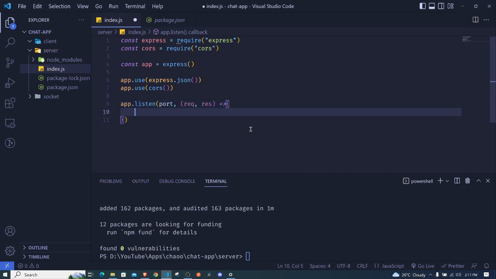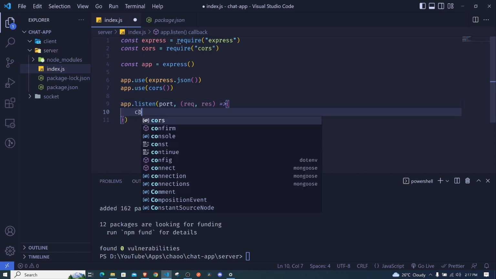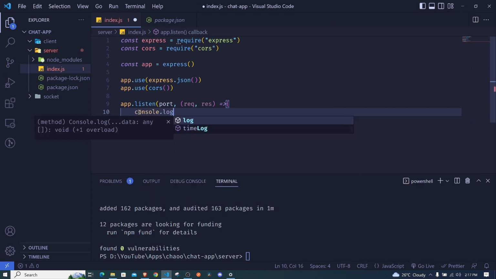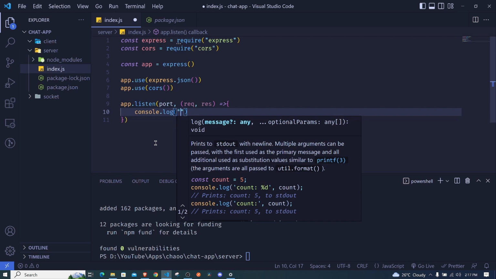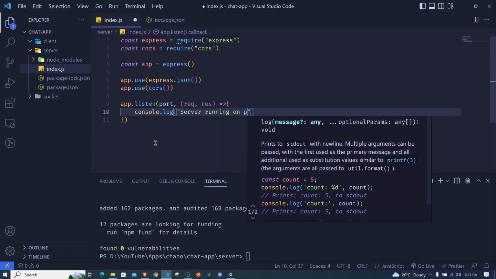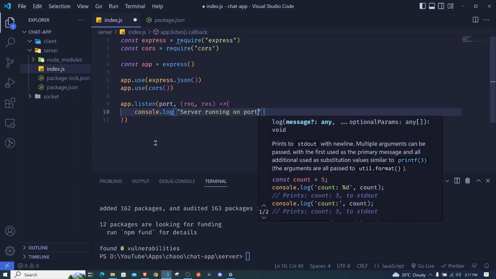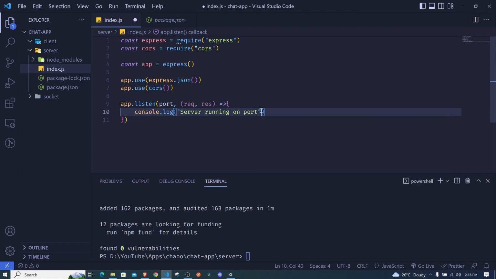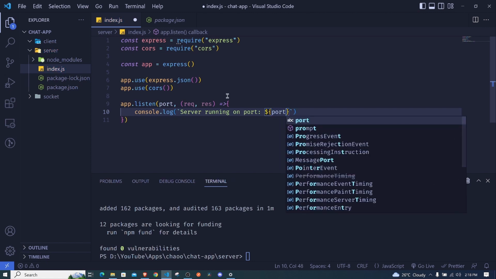And then now right here, we can log something to the console. So we can say console.log, just the regular JavaScript here. And then we say server running on port, and right here I can specify which port it's running on. So instead of using these quotes, I'll use backtick so that I can write some JavaScript in it. So I'll remove that quote and use backtick. So backtick is the character that is near your number 1 on the keyboard and it looks like this, okay? And then now right here, I'll use dollar sign with curly braces and I can write some JavaScript here to read the port. So right here I can say it's running on port.